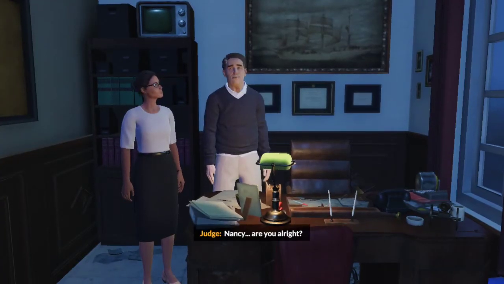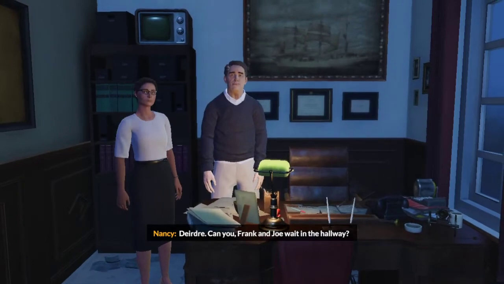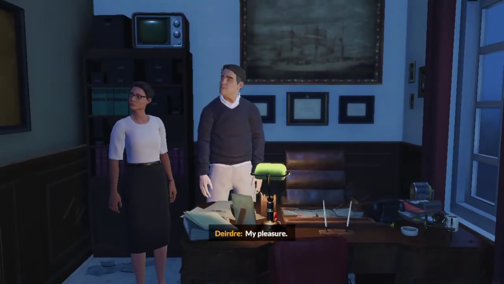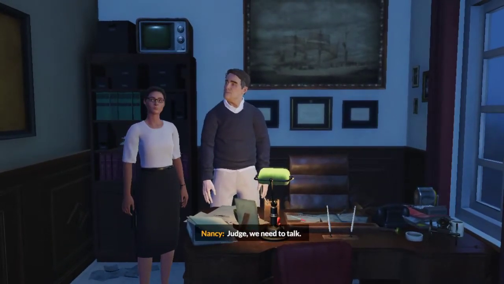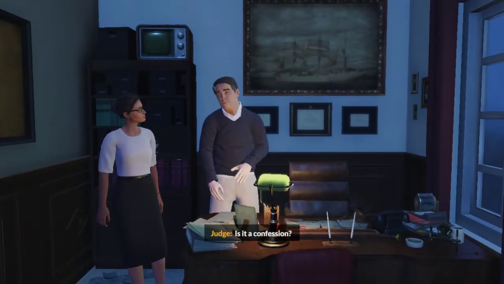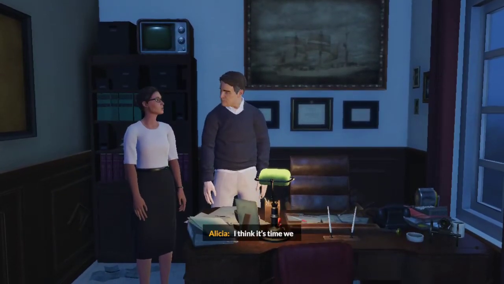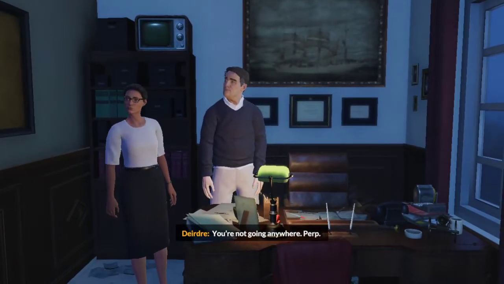Oh, Nancy just knows. Are you all right? Deirdre, can you, Frank, and Joe wait in the hallway? Don't let anyone leave this office. My pleasure. Judge, we need to talk. What is this? It's urgent. Yes, it looks like it. Is it a confession? Maybe. Judge, we've been here all night. I think it's time we retire. You're not going anywhere, perp.